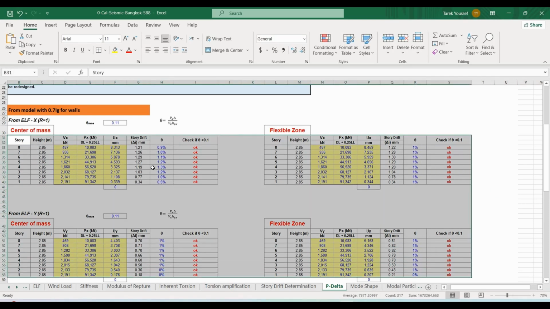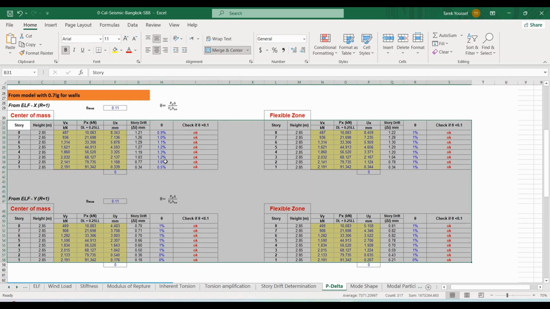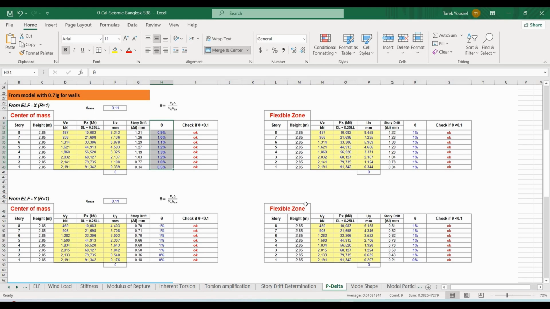Then as shown here, guys, the stability coefficient doesn't exceed the 10%. Hence we can neglect the P delta effects as mentioned by the code. And in our case, the stability coefficient is just around 1%, which means if we include the P delta effect now inside ETABS, we would have an incremental increase in the internal forces by just 1%. However, it is permitted by the code to neglect the P delta effects when it is less than the 10%.